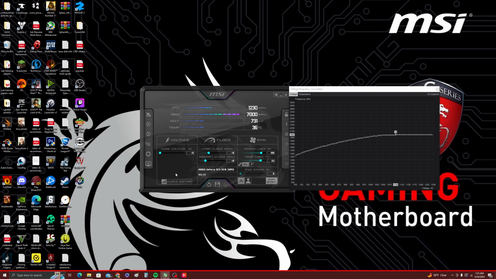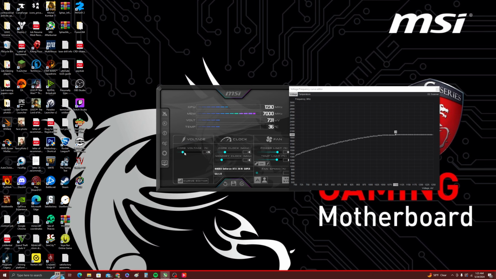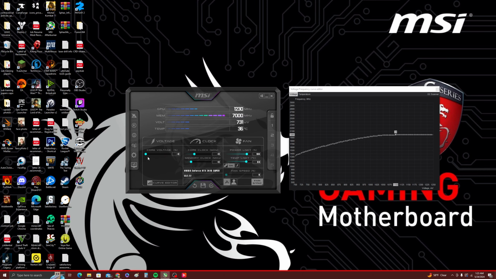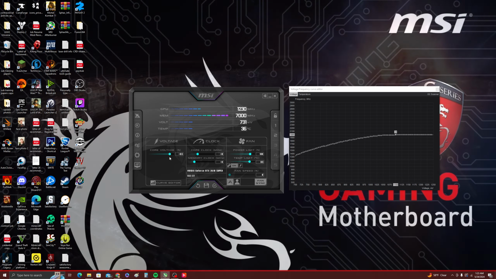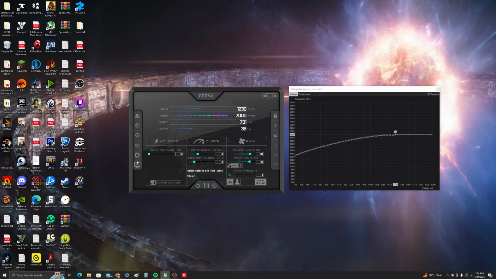Then that'll allow you to go into the curve editor, and it'll unlock this tab right here for the voltage control. Now, you may sound a little afraid to use this because you're like, oh no, am I going to over voltage my card? Not possible unless you hack the card. NVIDIA graphics cards are locked at a maximum voltage of 1.093 volts, which the voltage meter right here is displaying.